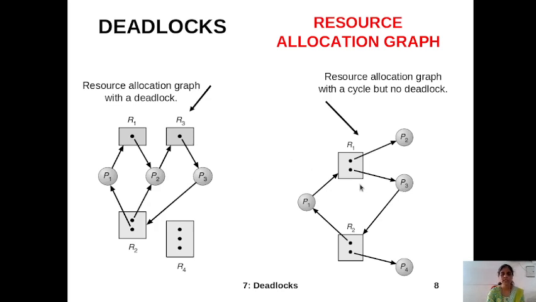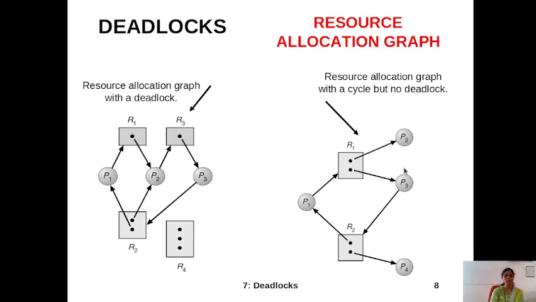Here is one more example, indicating there are processes P1, P2, P3, P4, and R1 has 2 instances. One is allocated to P2, and one more is allocated to P3. P3 wants R2 to be released. As you can see, there is a cycle formation here. So this system also leads to a kind of deadlock. There is a cycle here. The resource allocation graph has a cycle, but there will be no deadlock.